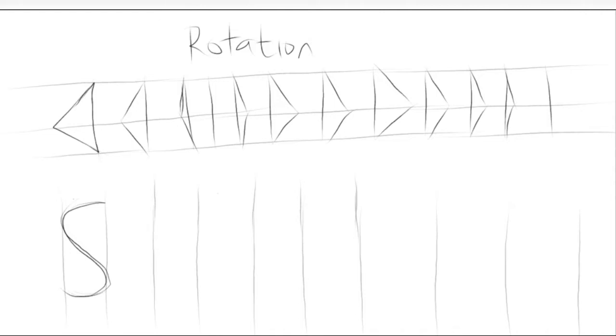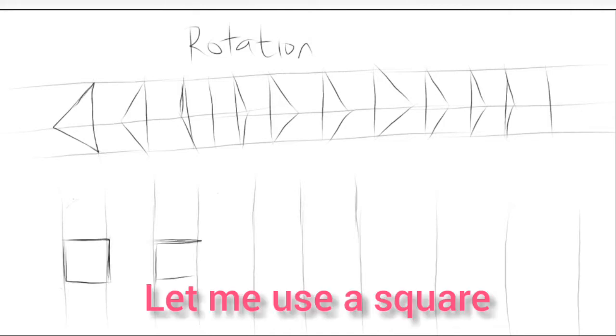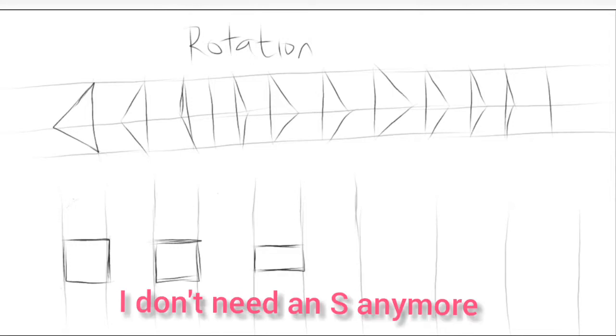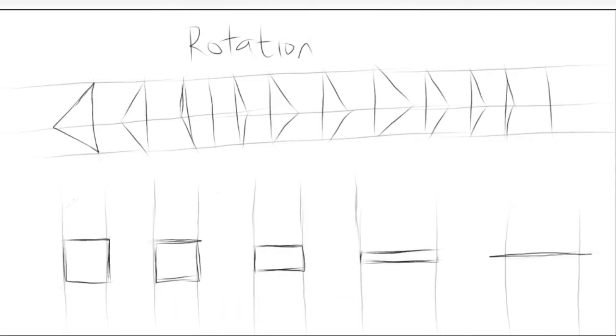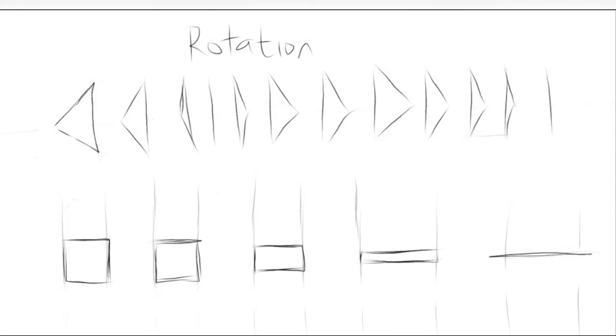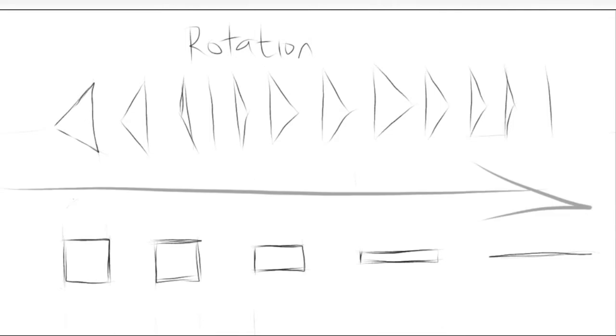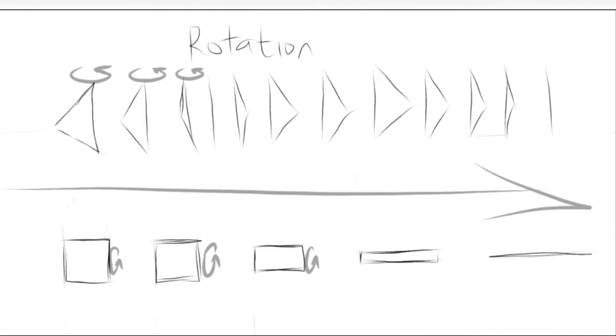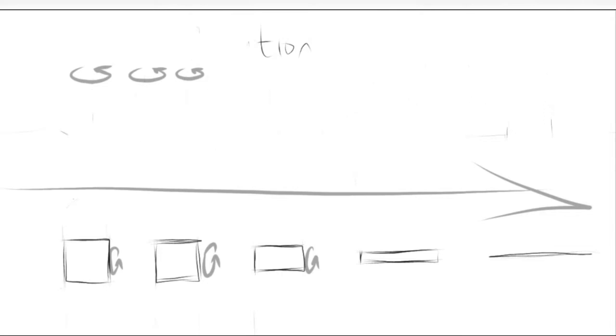It's one of those things I can explain: when you're rotating objects, let me use a square. I'm rotating it, and it's going to be thinning because I'm changing the direction of the square and bending it around an axis. Let me put some circles here, so this will help you see what I'm doing. Let me clean this up.